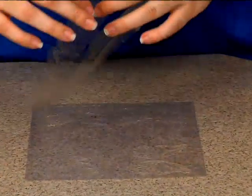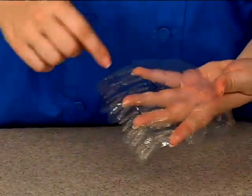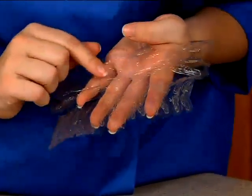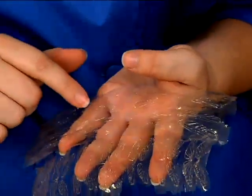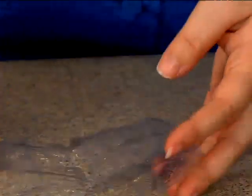You'll notice it all comes off, and because of how it was painted, it's all basically one sheet. I know it's a little difficult to see on camera, but we have this really beautiful, very, very faint sparkle from our luster dust that's going through our wings. It's very beautiful.